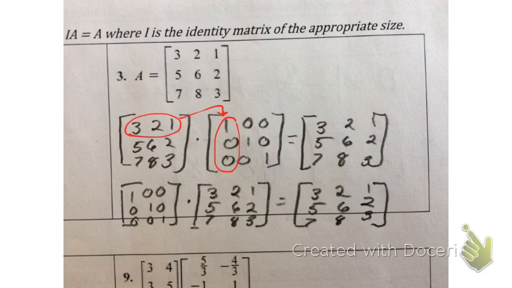That led to question number 5, because question number 5 was multiplying the identity matrix by a matrix. You could have just written down the answer. So for number 4, this is all the work you'd have to do on the test, and you'd have it correct. I don't need to see anything.